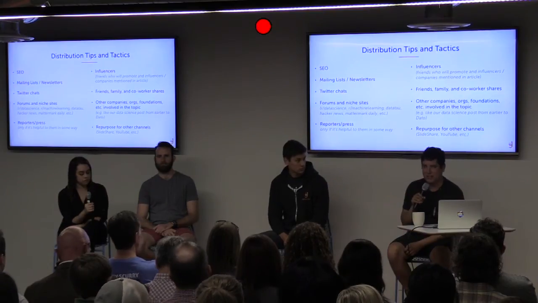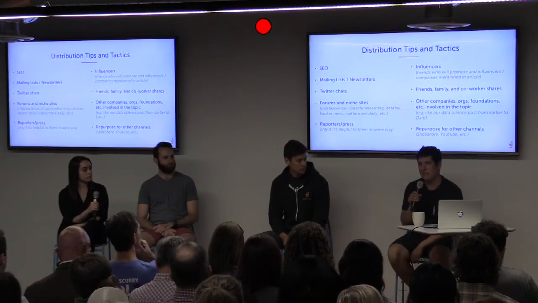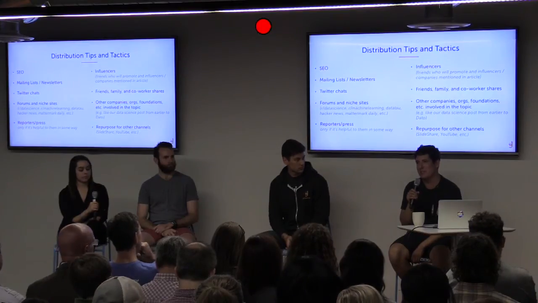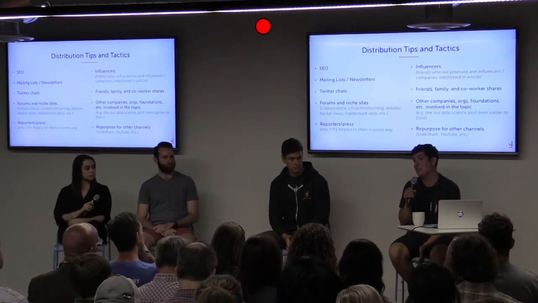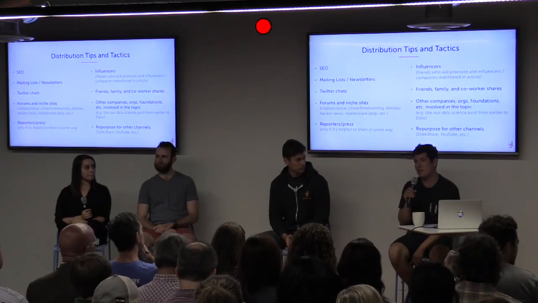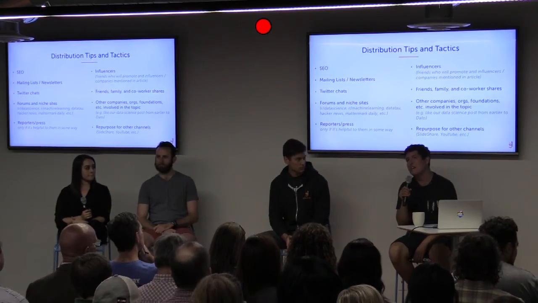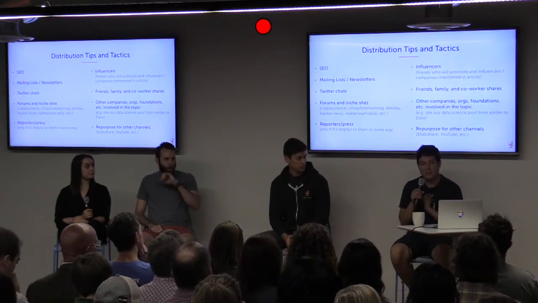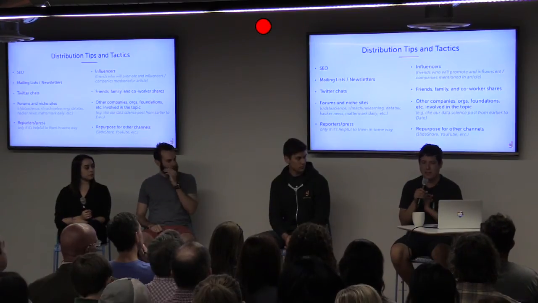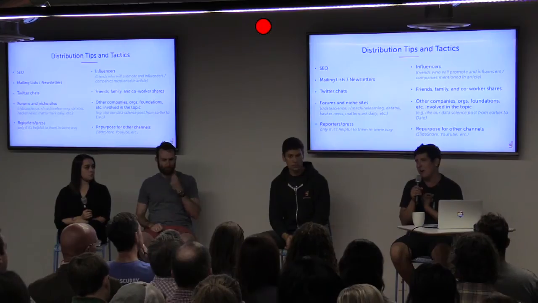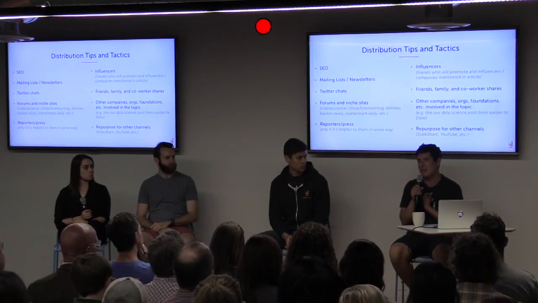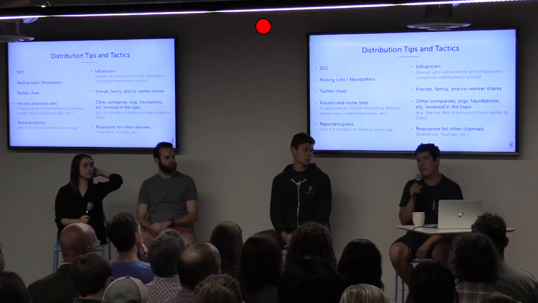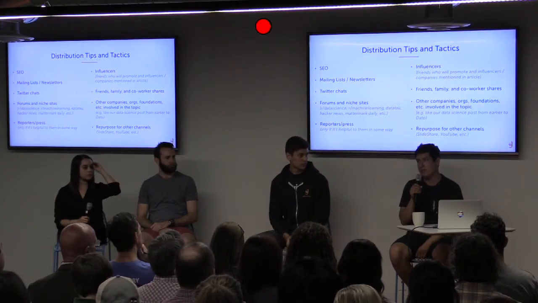Yeah, and another thing that's sort of unique to us but has been really effective is there are a lot of very niche forums and sites for data science, which is just a really, really hot topic right now. So we're sort of capitalizing on that trend and the fact that there isn't a whole lot of content out there compared to, say, learning how to program. So for us, posting stuff on Reddit's data science and machine learning forums, Data Tau, which is essentially like Hacker News but for data science, we'll put pretty high quality stuff there and then see traffic come through those channels. So that's been really helpful.